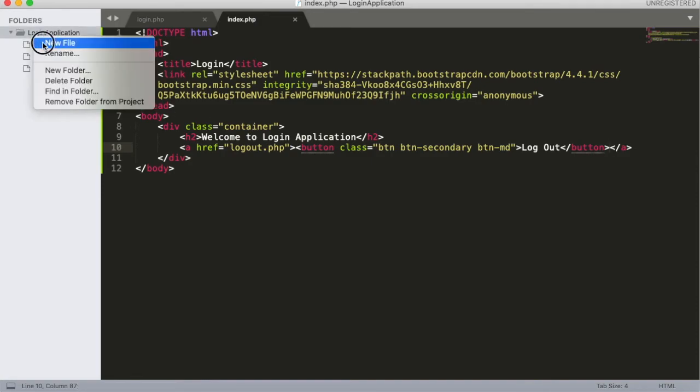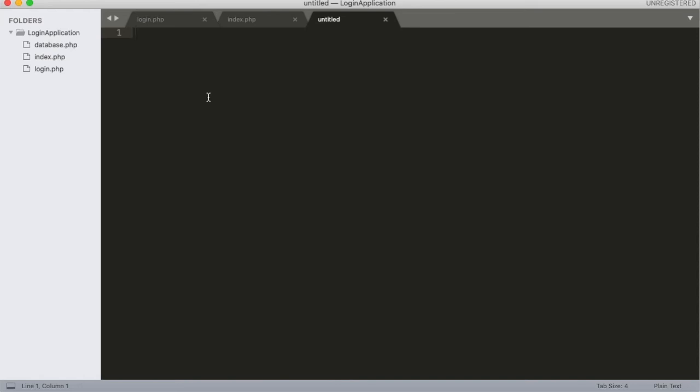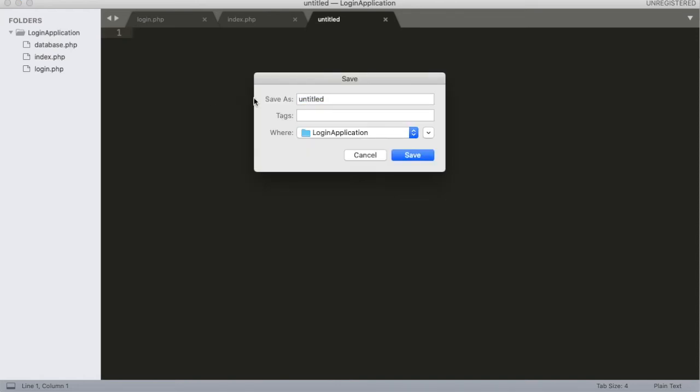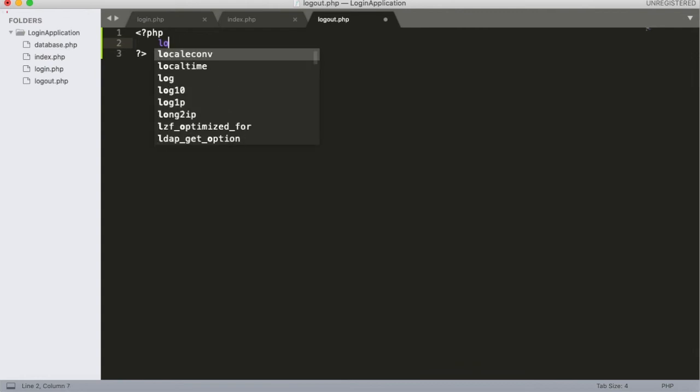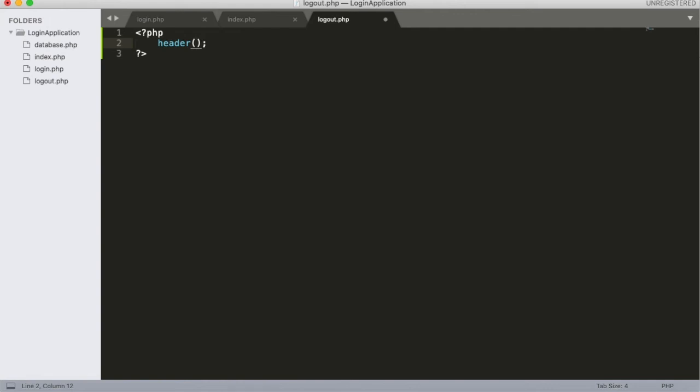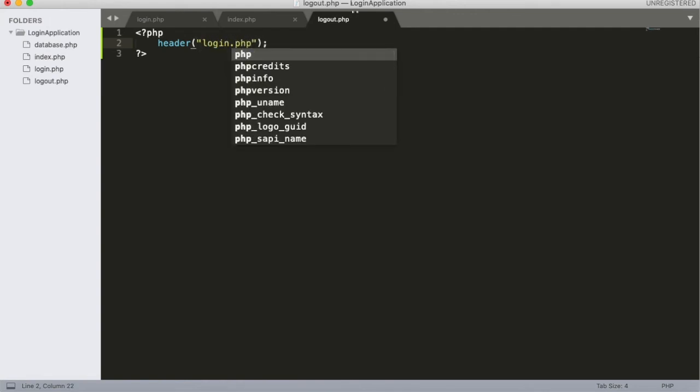Okay, so inside logout.php we will send our user to login.php.